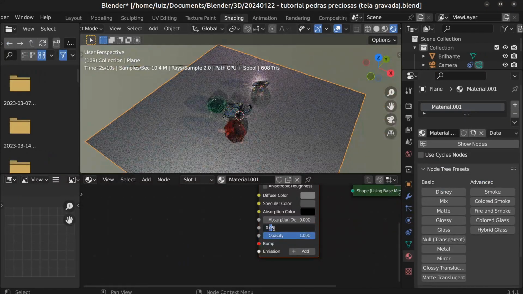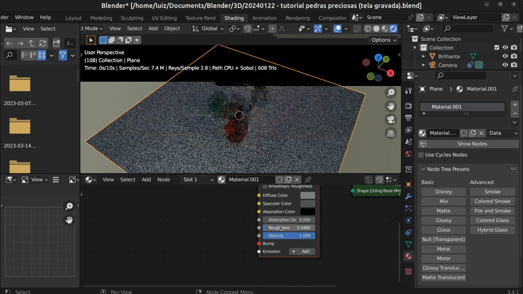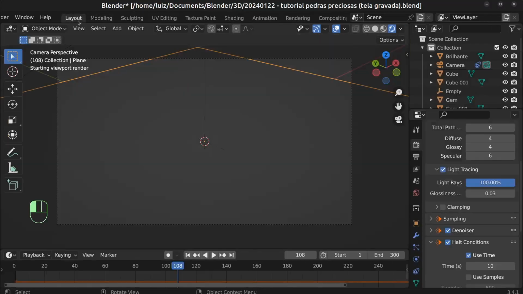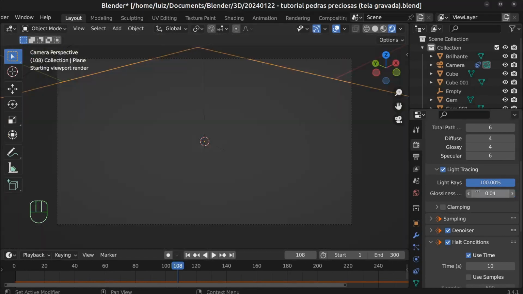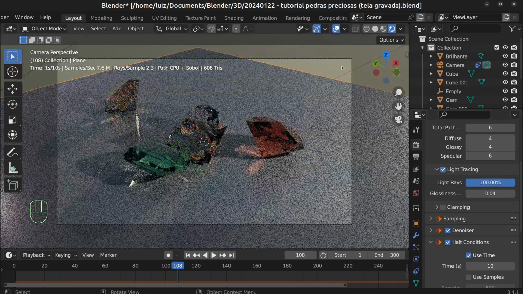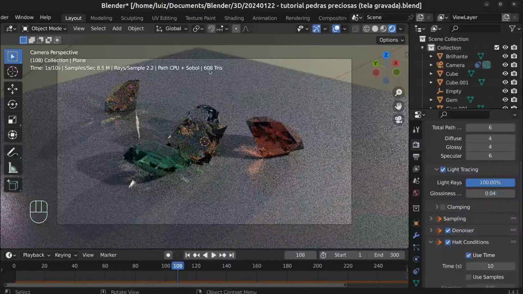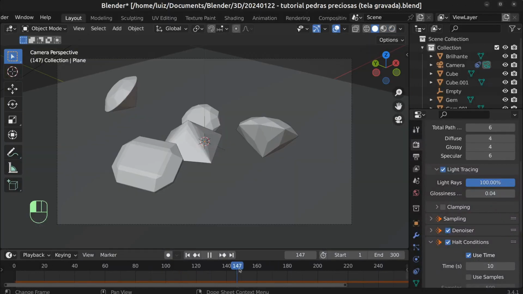So we can find a trade-off between the diffuse and the specular, and then now we raise that to a value that is okay.